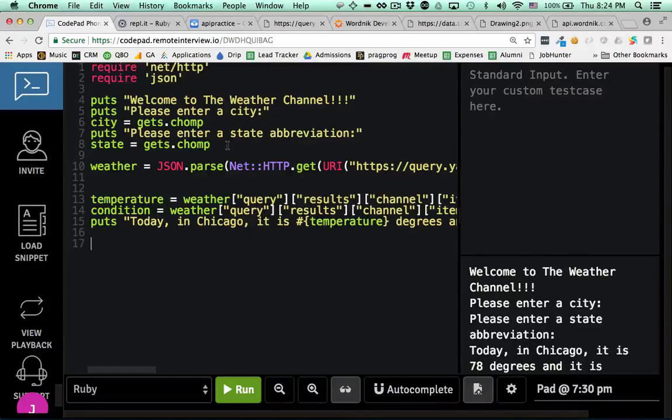In this program, can we still note things with hashtags, like in REPL, where you can comment things out? Yes, comment, yeah. In Cloud9, you could do everything. Apparently in REPL you could do gets.chomp, but you cannot do APIs. In this one, you could do APIs, but not gets.chomp. And Cloud9 resembles the real-world environment where you can do everything, I think. We'll find out if there are any limitations.